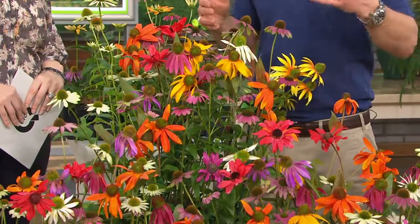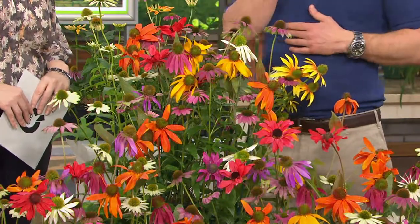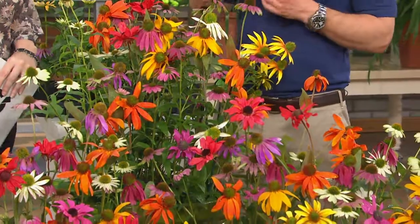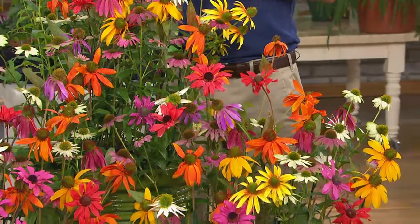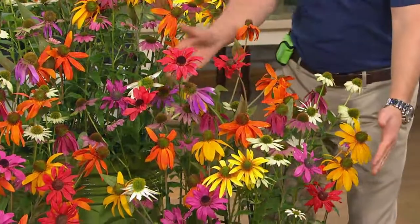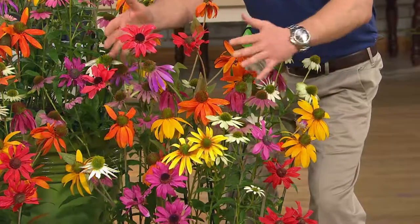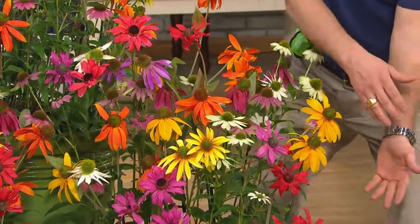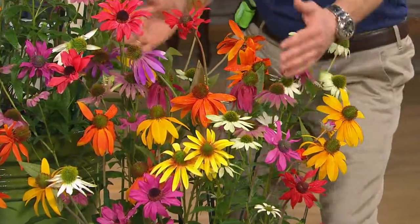It won hands down in 2012. Then it came back to the US and the US guys said, hey, maybe we better take a look at this thing. So the next year in the All American Select awards it won the American award too. It's got a great color and a great habit. A lot of echinaceas and coneflowers get tall and the whole plant just falls over — almost like peonies, they just kind of flop. But this one stays compact.